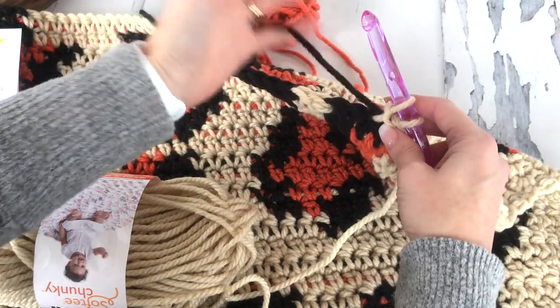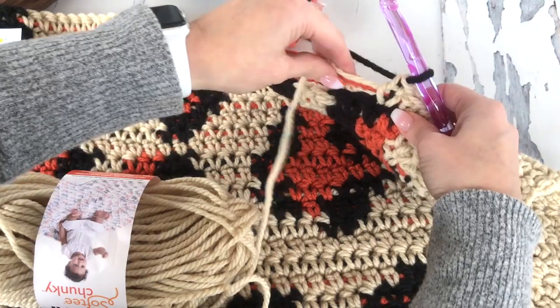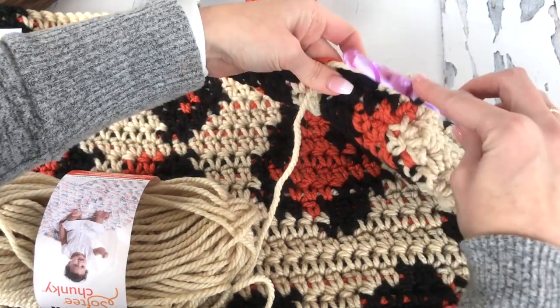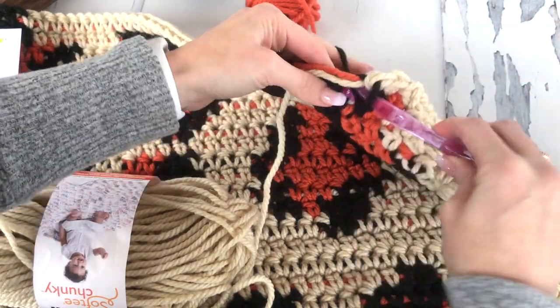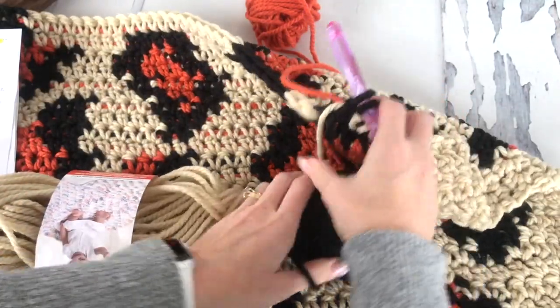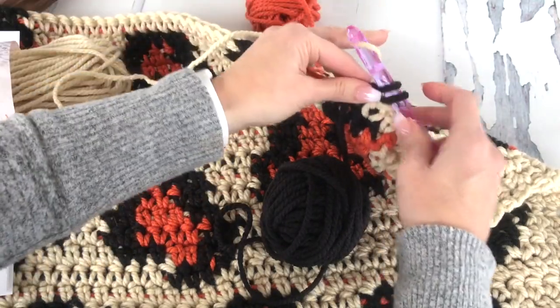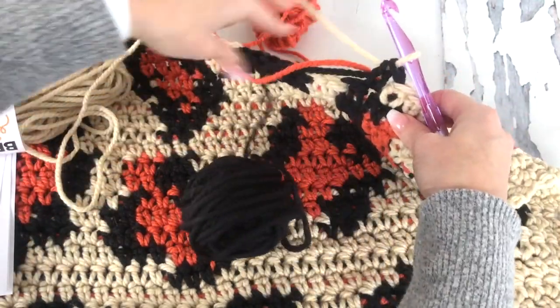This one can actually stay there. So we're going to yarn over, and I want to carry those colors, and I'm doing 1 black. So I yarn over once, just pull my black here, and then I'm yarning back over with the main color, and I'm going to carry those along.